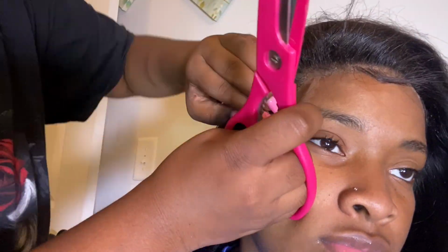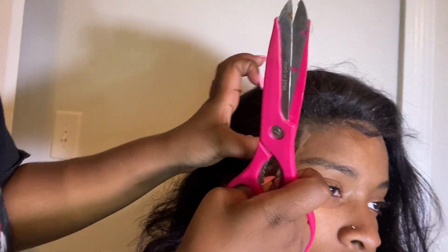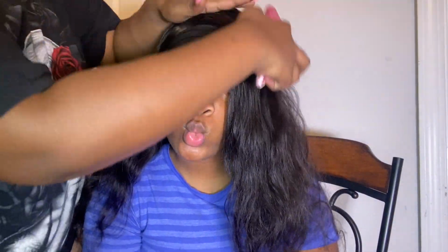Now what you see her doing is cutting the lace so that it looks all natural. So she's just cutting the lace. Now that she's laid down the lace, she's about to wand my hair, basically make it curly and give it some volume. So she's about to wand my hair.